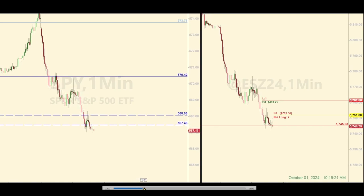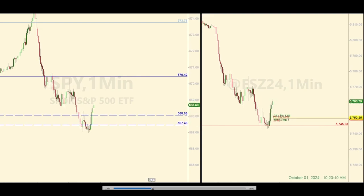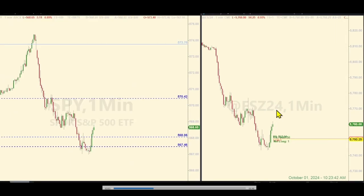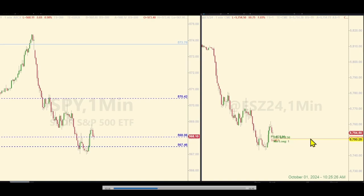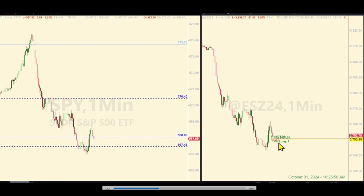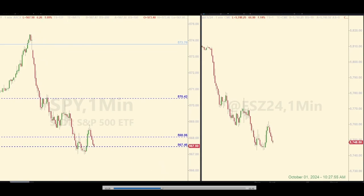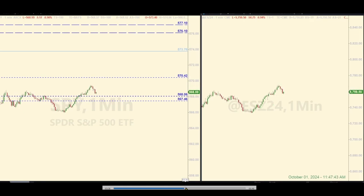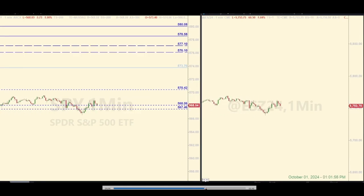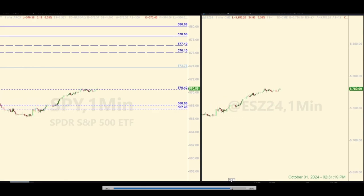I'll move ahead so you can see it play out. They start to find some support — I got the one off, and that's about as far as it went. My point is, if I'd taken all off at 10 points, I would have been pretty decent — around $800–$900 with a two-contract position, nothing too shabby. But they came down and stopped me out with just a few ticks above my break-even at $3,750 on the remaining contract. I just keep it where it's at, because for all I know they're going to find some really good support and go all the way up for the rest of the day, especially after a fall like earlier in the morning. But as you know, it didn't happen. No more trades for me per the rules because they didn't really come into any other levels that I had on the board in the morning. That level at $570.42 later in the day was respected somewhat, but I don't really think it would have been an easy trade.